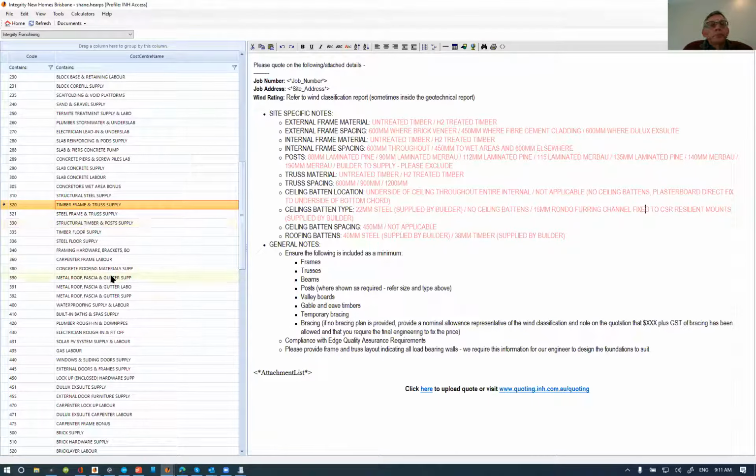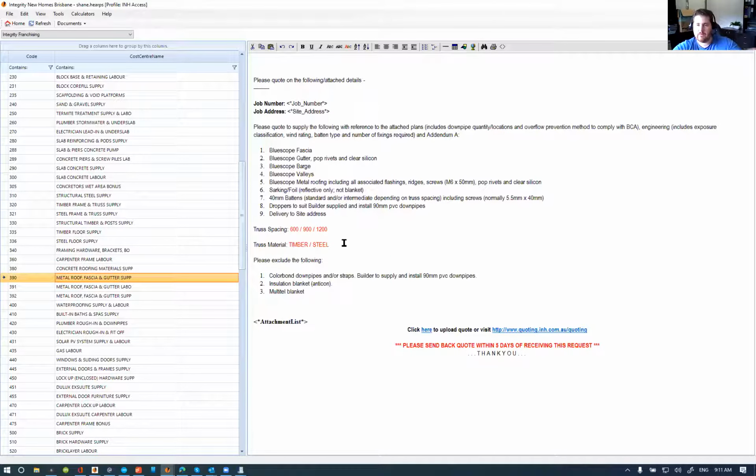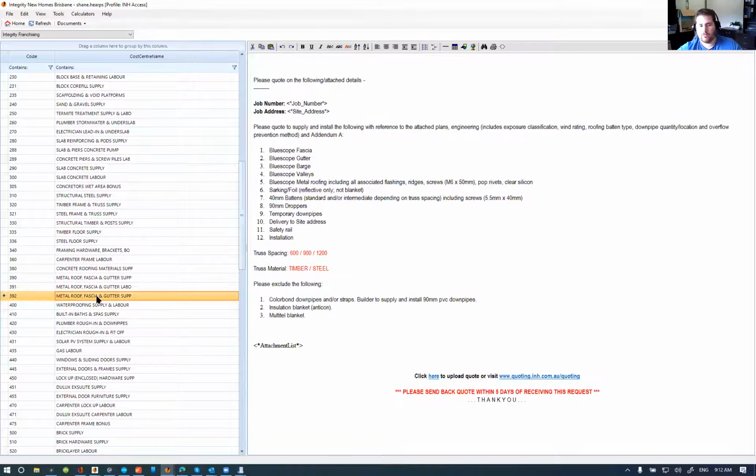So wherever it is likely that we will be sending out a different quote request to a trade or supplier, we've opted to have a different cost center so that we can set up these templates in those instances. As you can see here, there's one for steel roofing supply only. So this would be an email that would go to, say, Metrol if you wanted to buy the steel by itself, and it describes to them that they're supplying the material only. And then we've got one which is 391, which is in the instance of buying the steel and you're paying labor only. This is a labor only quote template. However, if you're using, say, Stoddart's or a company to supply and install, we've got cost center 392 for that scenario, which describes supply and install.